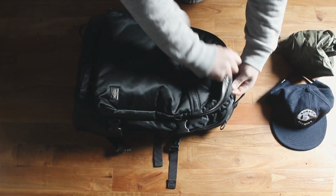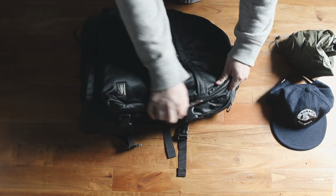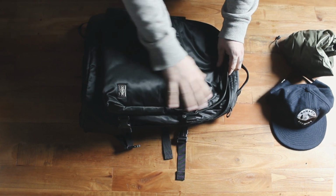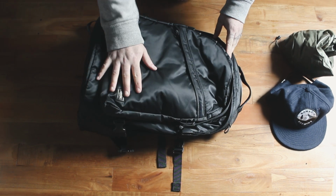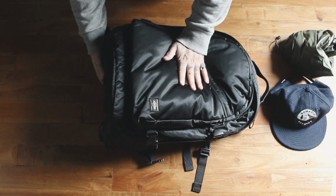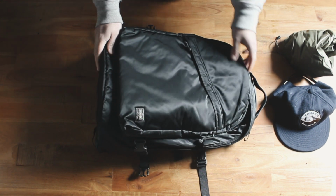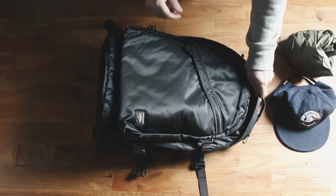As you can see, the zippers have gotten fairly smooth in my time using it, like so. But as I said, even right now I can see some little metal. But I have had friends who've had one of these bags for like 20 years and the zippers are just absolute butter. One more thing I didn't mention about this bag is on the bottom here, there are places that you could put straps to tie like a bedroll on. I don't know who's using this bag for camping, but I guess stranger things have happened.